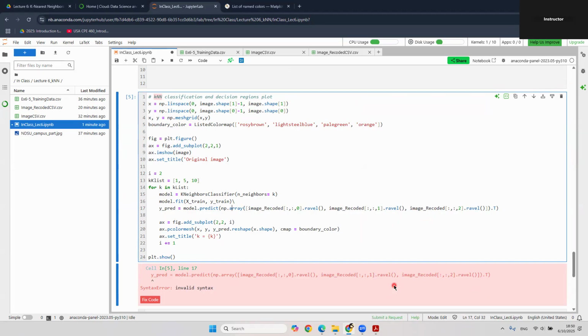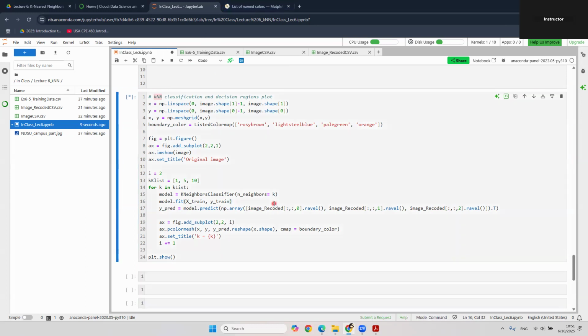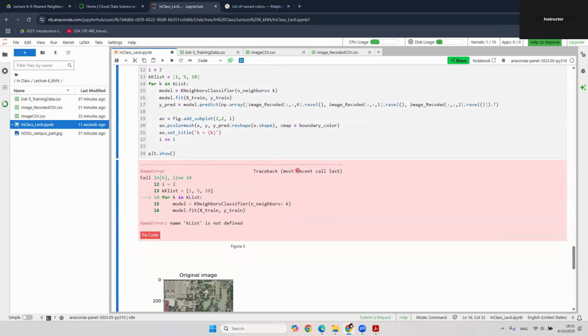Model dot predict, probably those kind of parentheses, array will be recorded one dot ravel. Yeah, looks correct. Why? Oh, sorry. I know why. It's here. I accidentally include this one, and hence Python consider these two lines to be the same line. Hence, it's wrong.